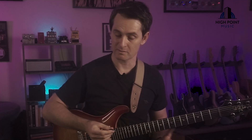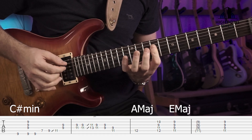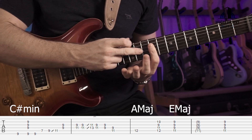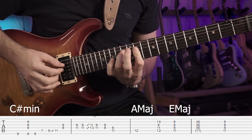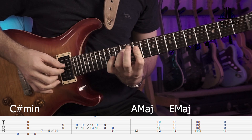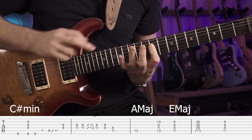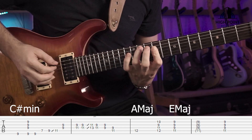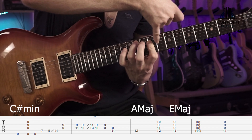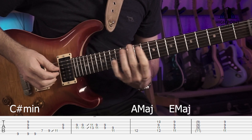So when we're cool with that, we jump onto the next bit. We're sliding this 3rd up and keeping our 1st finger flat across the D and G. Here I'm cutting the note off and then we lift our 3rd finger, and then our 3rd finger comes up to the A string and our 1st finger, because it was already doubled over those 2 strings, it's in perfect position for the D string there.